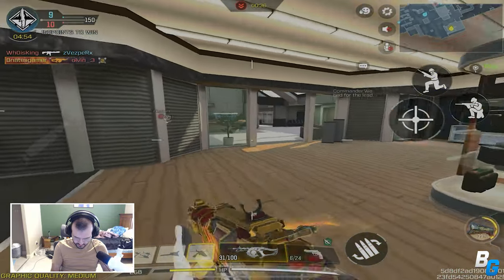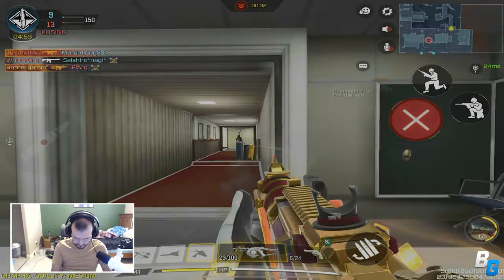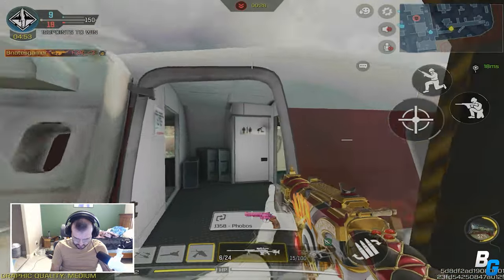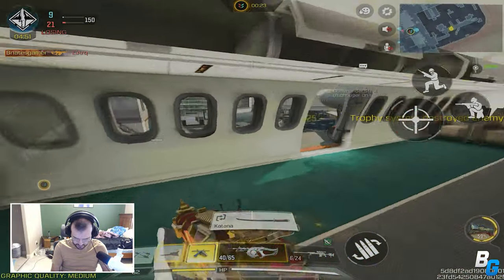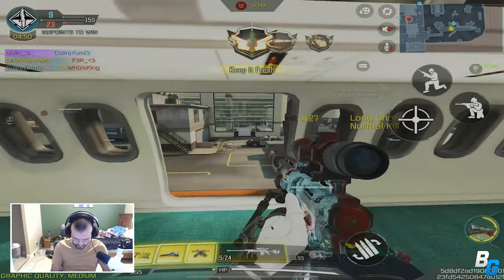There was no way I was going to kill that guy in that plane head glitch with the GKS. Just no way. Get down, sniper. Ooh, the sniper? Gimme. I kind of want to. Dude, this guy's running so fast. Sniper. Ooh, sniper? Get out of here.